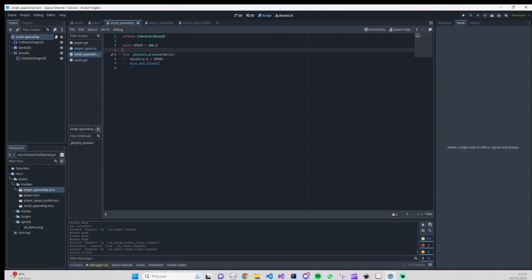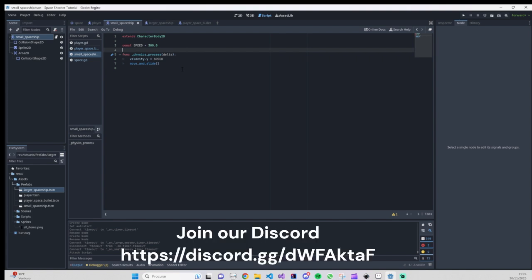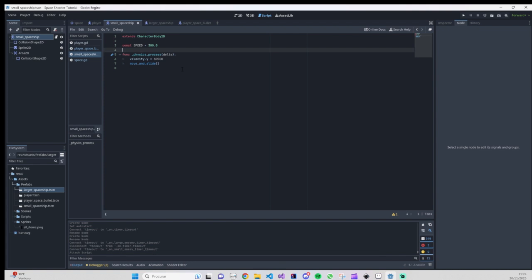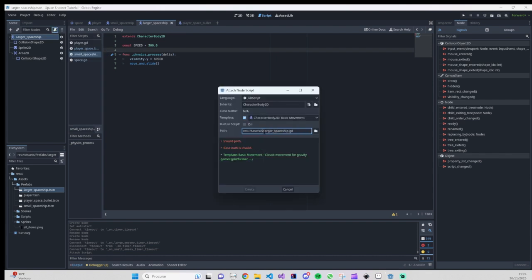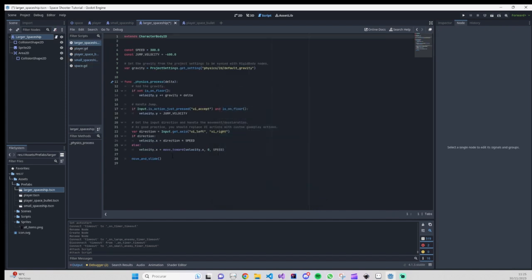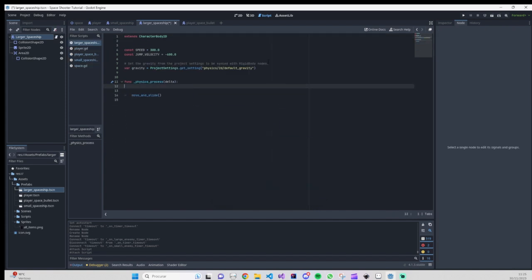At least for now that's what I will do, but we are going to implement the shooting for those ships later. For now I will just do the same on the larger spaceship, just to add the velocity, just to see if they are spawning. We don't need anything else here, and here we are going to just add the velocity.